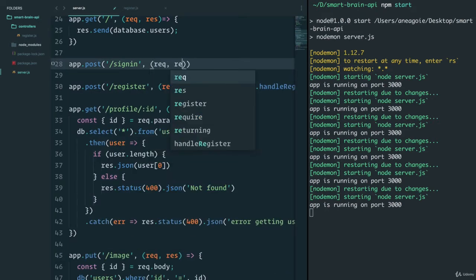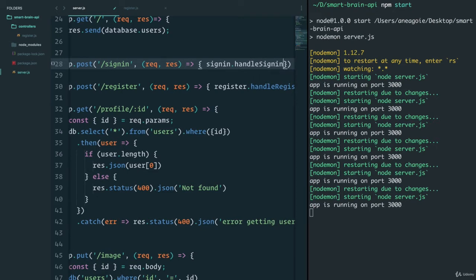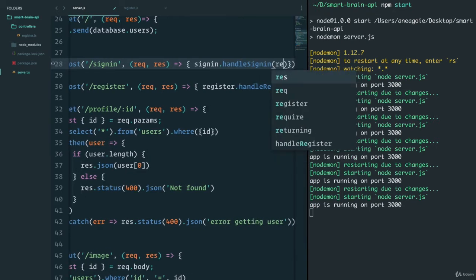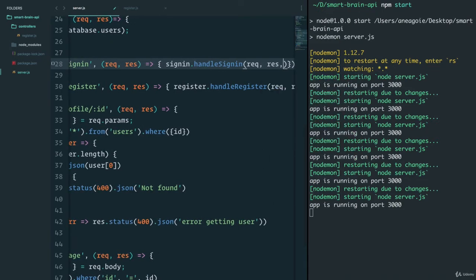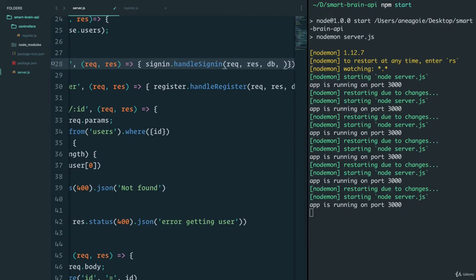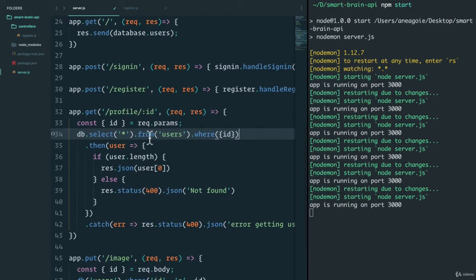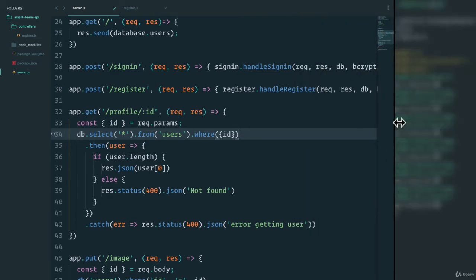And we'll say request response will be run with the function that is signin.handleSignin. That will have request response, db and bcrypt. I'm going to make this smaller just so you can see better.